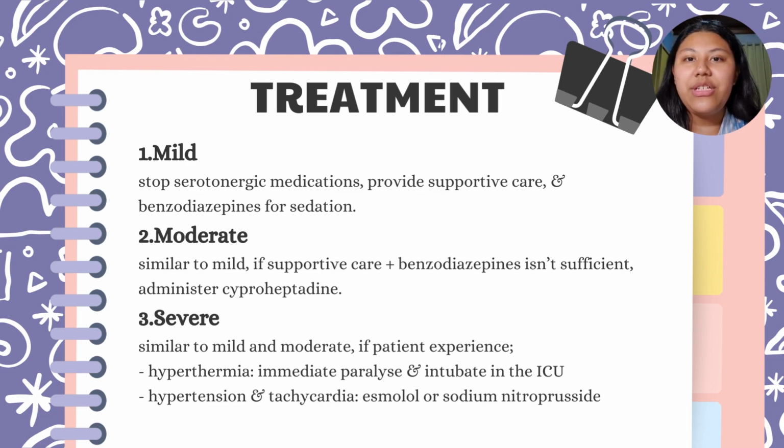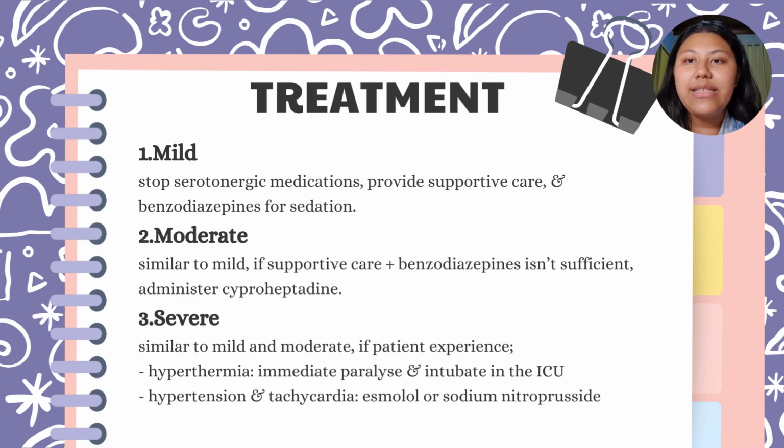Serotonin syndrome is a condition characterized by symptoms ranging from mild to severe. The treatment depends on the severity of the symptoms. Mild cases can be managed in an urgent care facility with supportive care and benzodiazepines used to stabilize vital signs. Moderate cases may require sedation and benzodiazepines, with cyproheptadine being considered if supportive care and benzodiazepines are insufficient. Severe cases may require sedation, muscle paralysis, and intubation in the ICU.